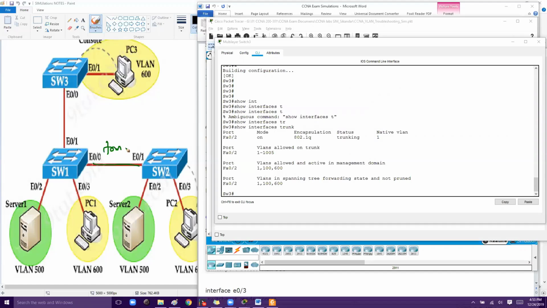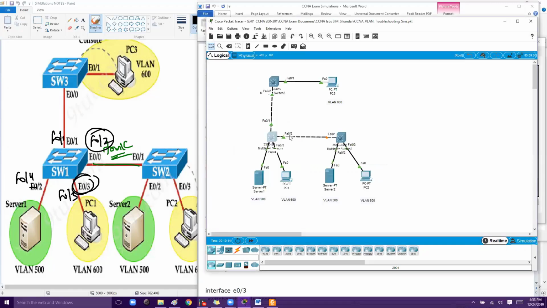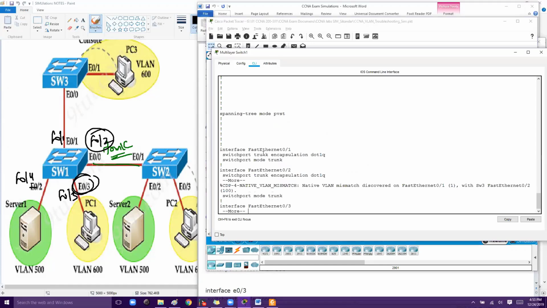So verify this link as a trunk link. That's the next thing. And of course, we'll verify the ports here. As per my topology, it is different. I think this is F0/4. Let me check this. This is F0/3. And the link connecting between switch 1 and this one, I think it is F0/2. So this is F0/1. Of course, we'll verify accordingly. If we check the Packet Tracer file, the ports are different, so just check the ports here.